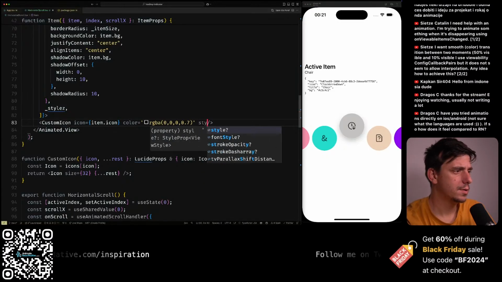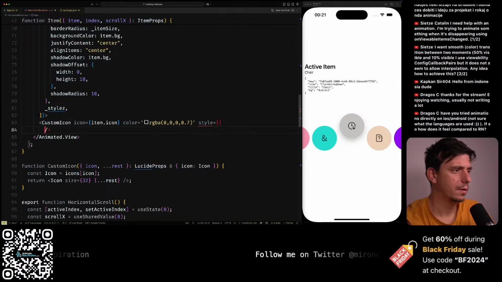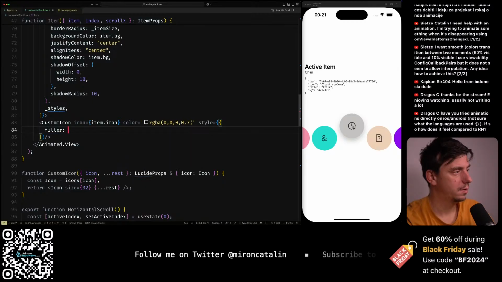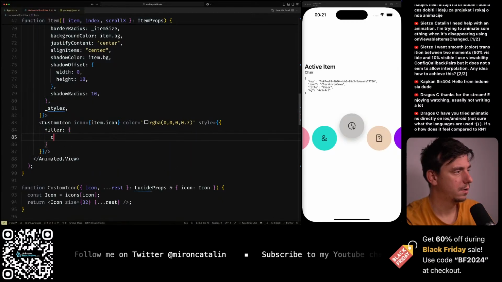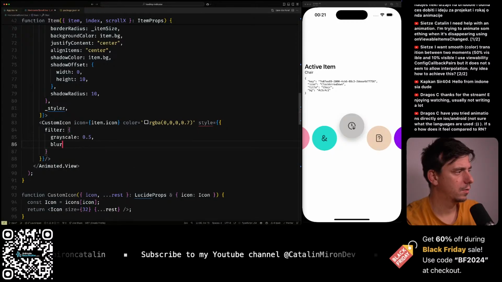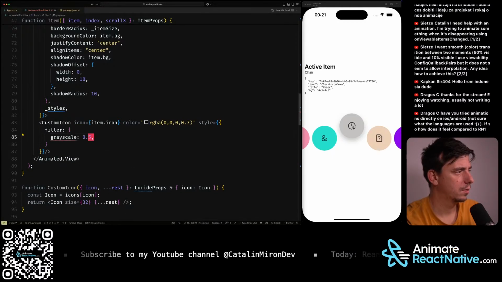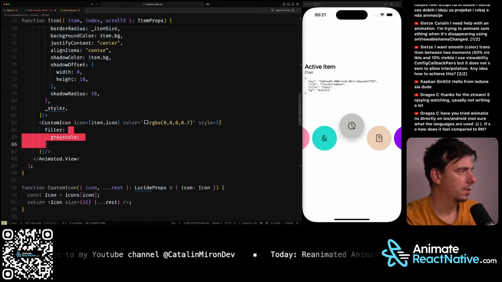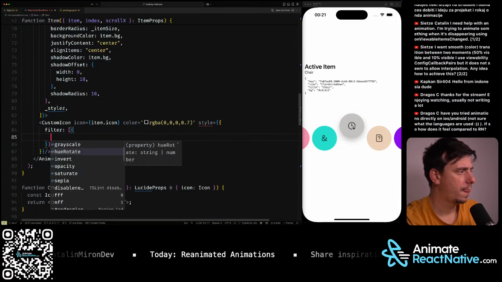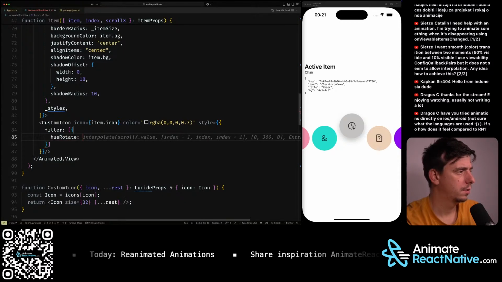But I can add a style, right? Filter. Rotate.